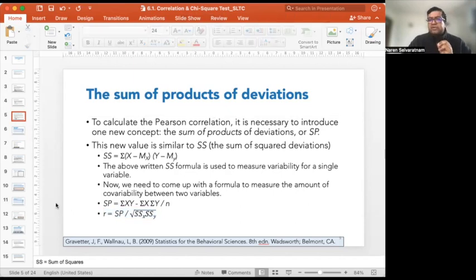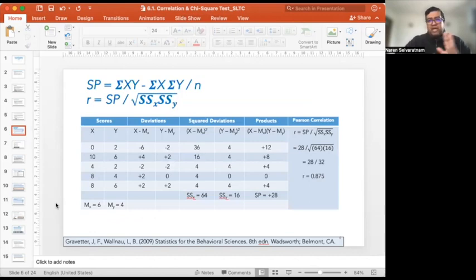Now, let's see how exactly we are going to do this. Now, we have two formulas. So, okay, now sum of products is this. We already have this. You can write this in your book and do it with me. And then here you have the correlation formula: sum of products over sum of squares x times sum of squares y, and the square root.